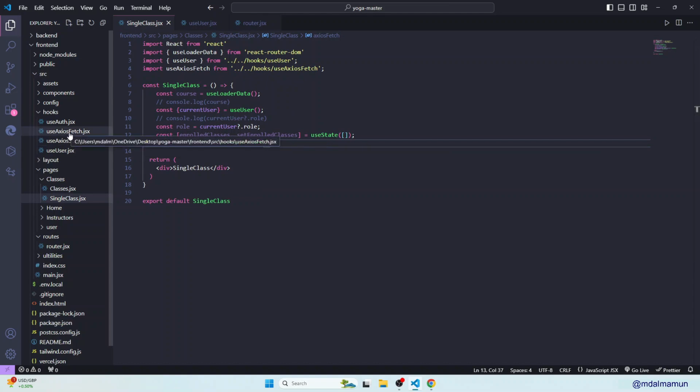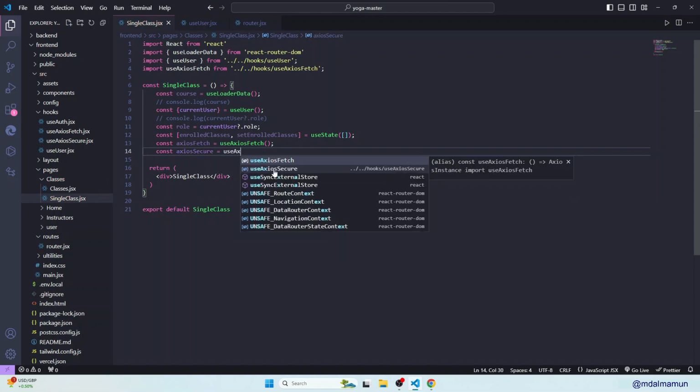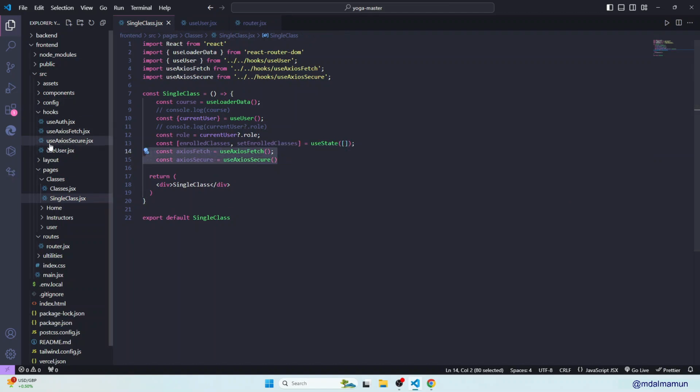Here is the useExecute hook, and then we also import, sorry, we will have to import this useExecuteSecure hook. The name will be useExecuteSecure. So that would be something like this, the useExecuteSecure hook. Okay, so we're getting this hook from the hooks. You can find this in the hooks folder. So after that the next step is nothing.